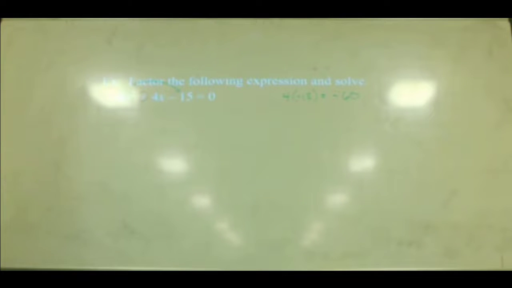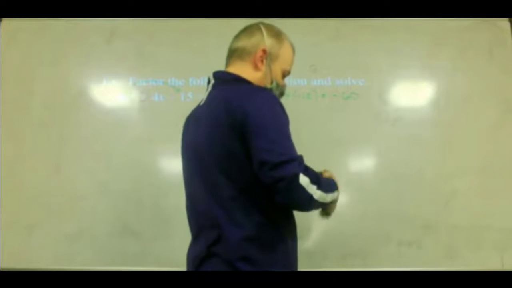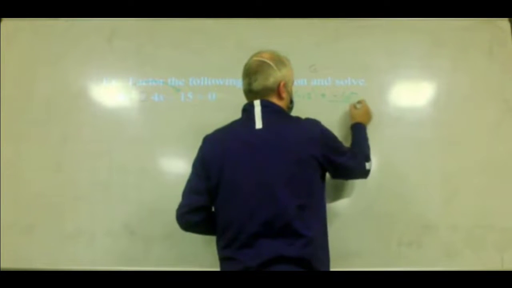The bigger number is going to be positive. Okay, so we're just going to circle that to remind ourselves. And then we start listing our factors of 60. So again, I always start with 1 and 60, and I know the smaller one has to be negative. So negative 1 and 60, does that add up to be 4?